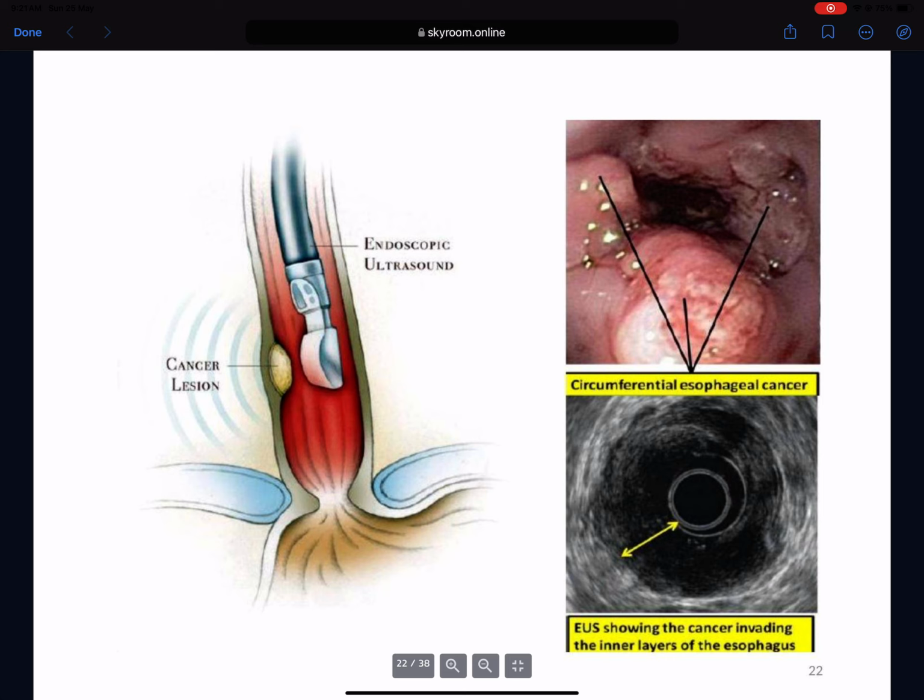You can measure the thickness of the normal esophagus wall, and you will see if this tumor is invasive or attached to the esophagus wall, or if the tumor, for example inside the stomach, is attached to or attacking the stomach wall. So it's very important. You will see on the right of the image, in a yellow marker, you can measure the thickness of the tumor, and this is very important in staging the tumor.